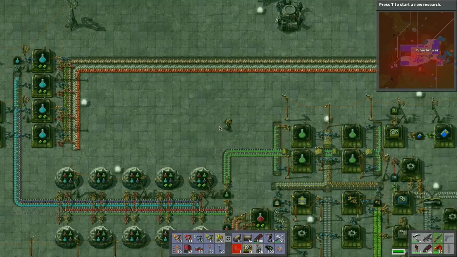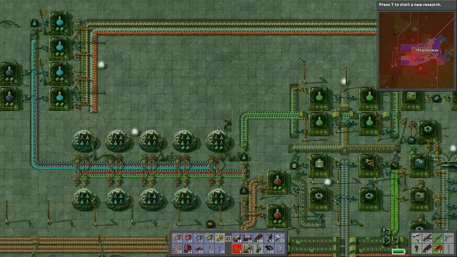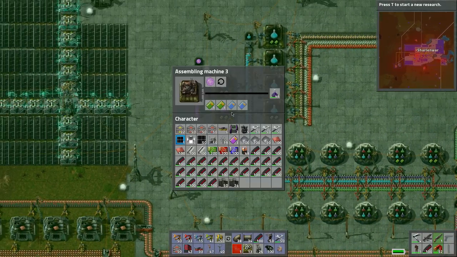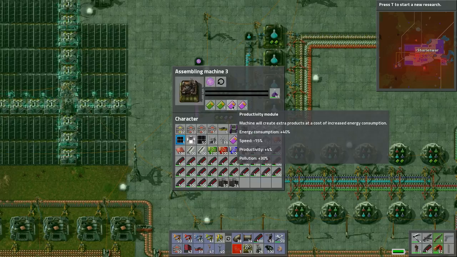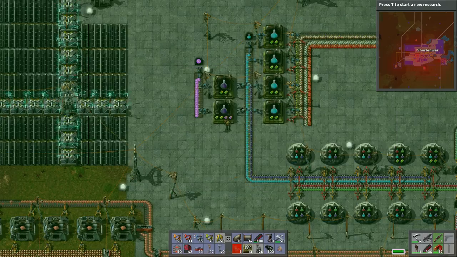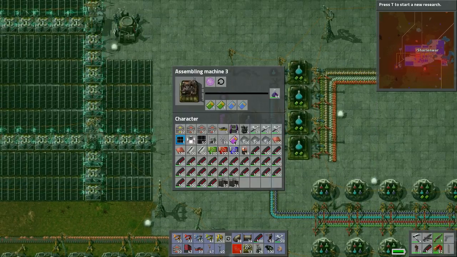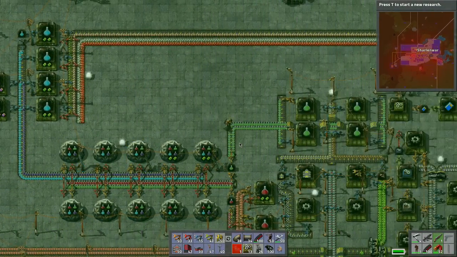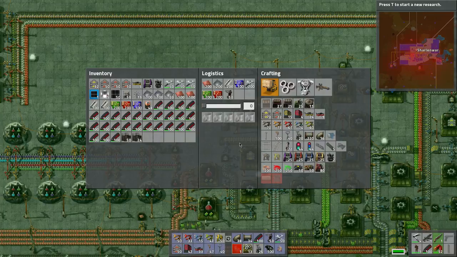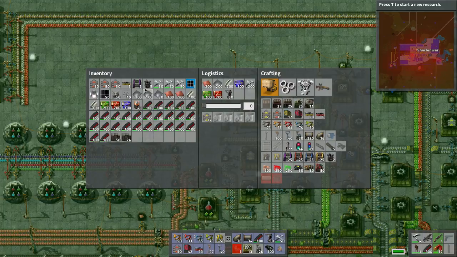Only good on intermediate products, hey? How about these things? So this will use up. Okay, that should be good. Let's make some extra alien packs, which we could always use. Let's throw these into a system.